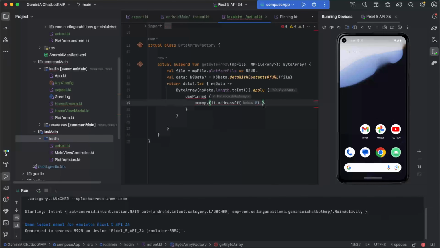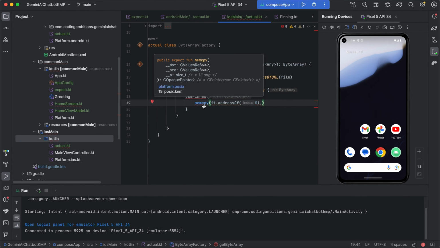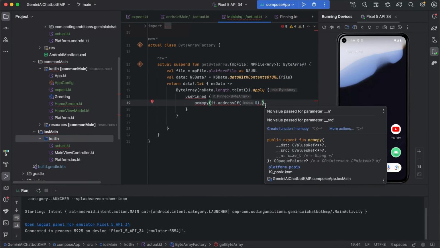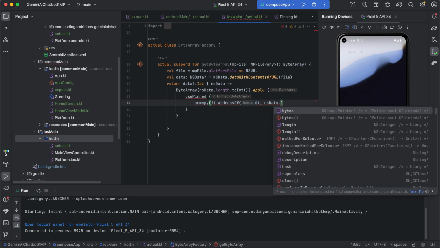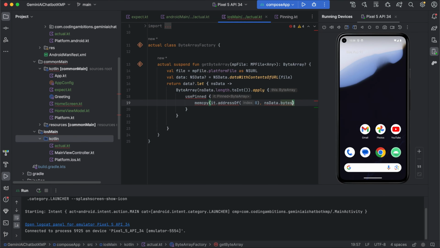We'll be copying it. Okay, cool. Basically this is the destination, and then we will be giving the source, which is nsData.bytes. It will be providing the bytes to read. Those bytes will be copied inside the byte array, converting to the Kotlin byte array, for providing compatibility for Kotlin Multiplatform, right?